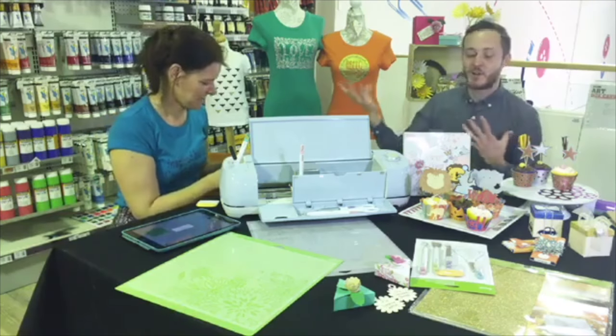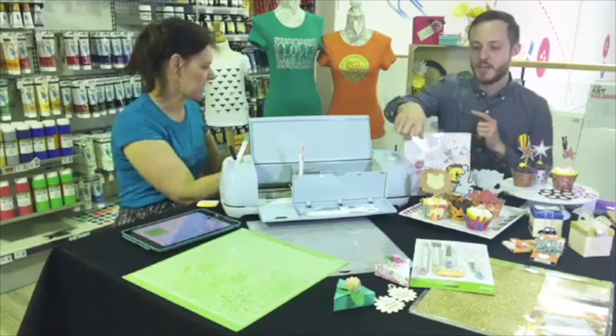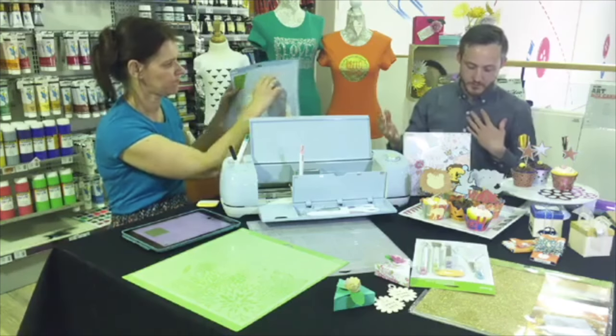So you are currently making the toppers for the favour box. We are. So shall we load the next mat? Because the next mat is. We've got some watchers actually.